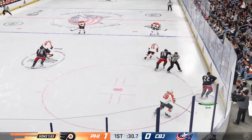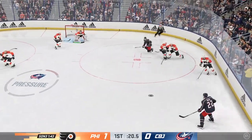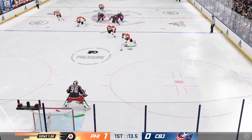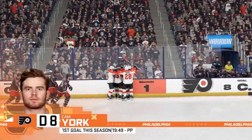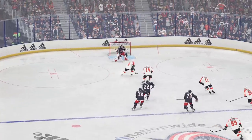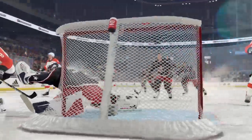Off the face-off, they take the puck. Columbus has it in the neutral zone. Here in the corner, he grabs the puck. Jostling for the puck, and he loses control. In all alone! Here's a backhander! He does a great job of exploiting the weakness of the coverage, and he finds a way to break away from the pack. He's in on the breakaway, James, and what a battle it is. It's one that he wins, and he drives the puck home.